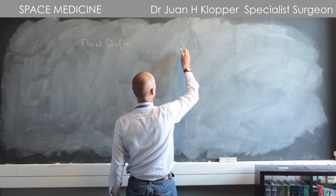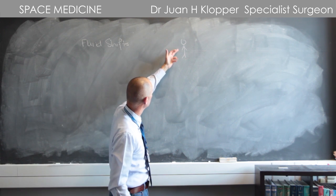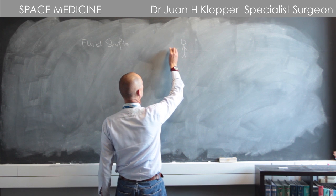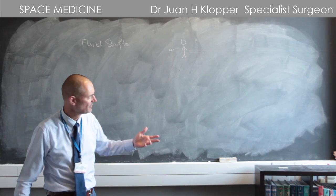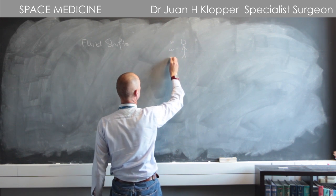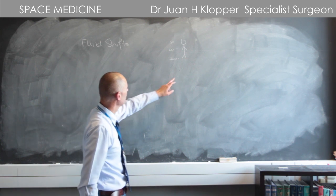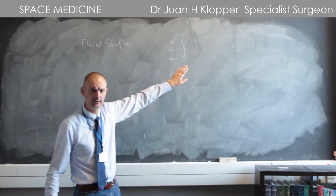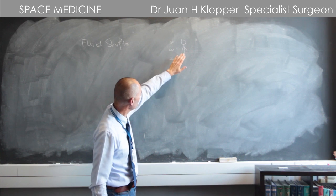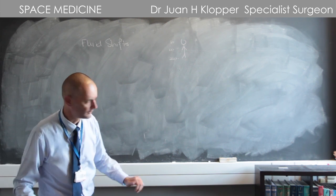We stand up straight and we know that due to gravity, a lot of the blood pools into the dependent parts, especially in the lower extremities. So much that at the level of the heart, if the pressures there are on average 100mmHg, in the head it can be a lot less — about 80 — and it can definitely be a lot more down in the feet. We have mechanisms in the capillary bed and in the arterioles to maintain tone and to keep the blood flowing, so that it doesn't just pool and distend the vessels until they rupture.